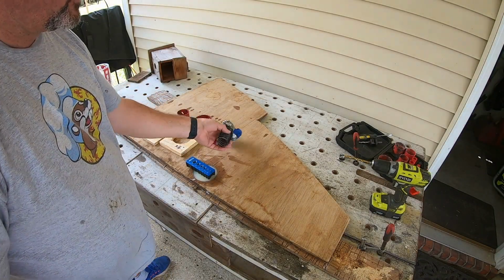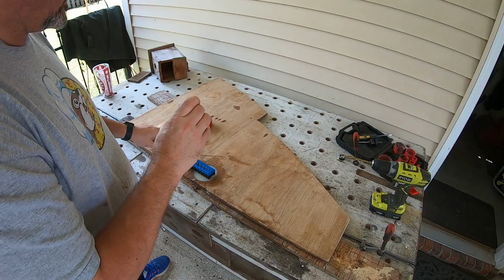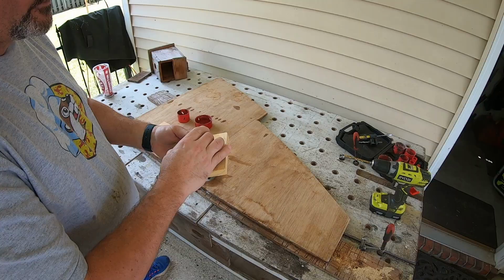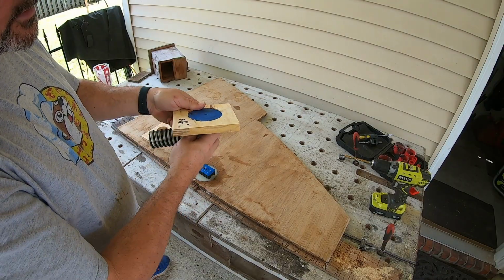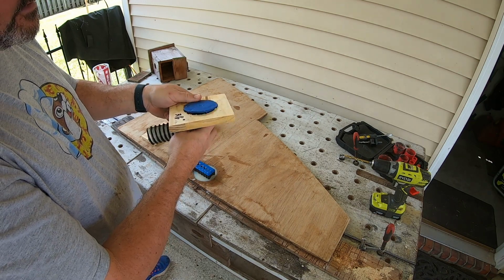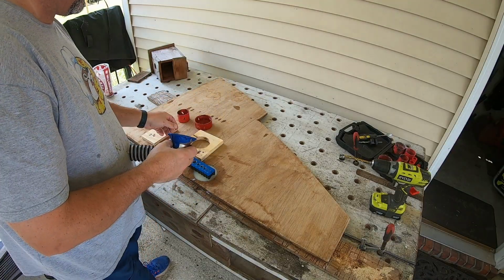Alright, so y'all remember this is going to be the assembly here. And this is going to go down through this hole that we made here. It's going to go down, and then we're going to set how deep it's going to be here. So it's about 1/8 of an inch. We're going to go 1/4 of an inch and leave it a little bit below the level of the floor. So we drill that hole to 3 1/8.